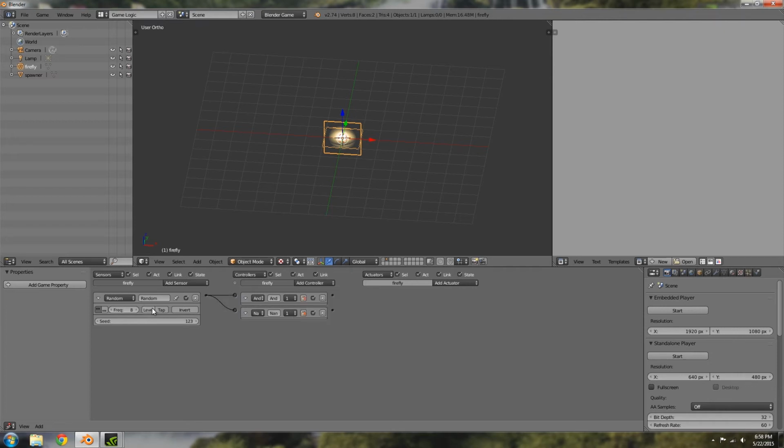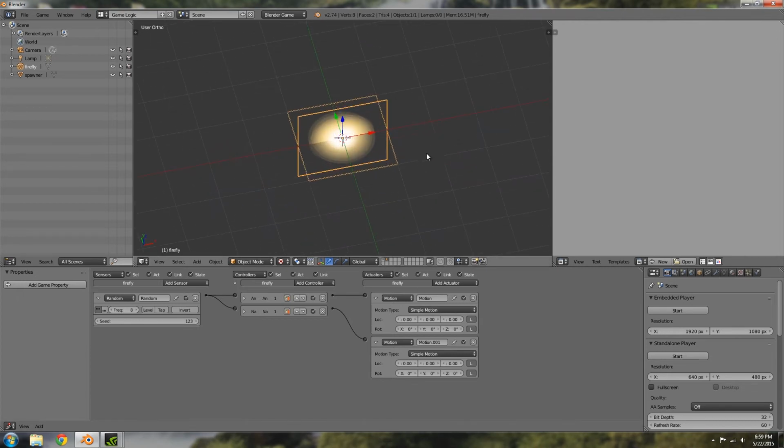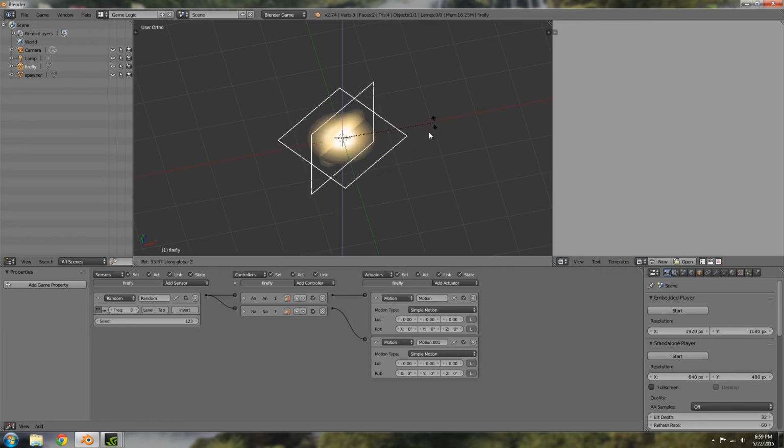Now basically what this is going to do is send random pulses of on or off every 8 frames through these. So if it is true, then this one will activate, and if it's not true, then this one will activate. So most of the time this one will probably be activated, which means we'll have to reduce the movement for this one. But either way, we're going to add 2 motion actuators, and then join those 2 together, minimize both of those, and over here we want to get some random rotation going. So I'm going to do it on the z-axis, moving that way. Basically they'll have it moving either one way or the other way.